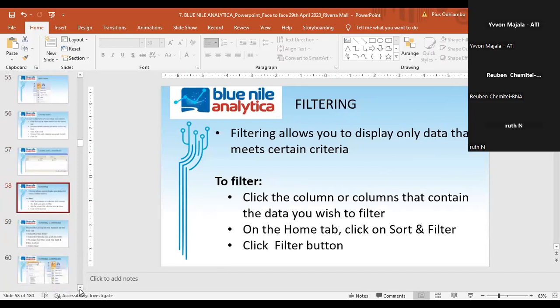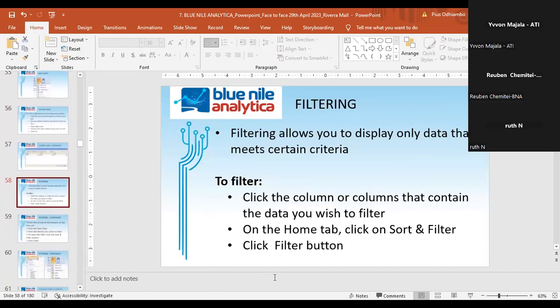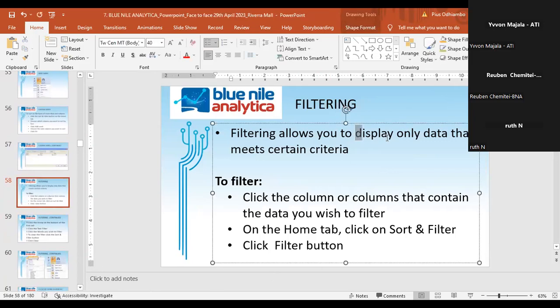Then also we look at filtering. Now, filtering allows you to display only data that meets certain criteria. Filtering means that you simply see what meets certain criteria.